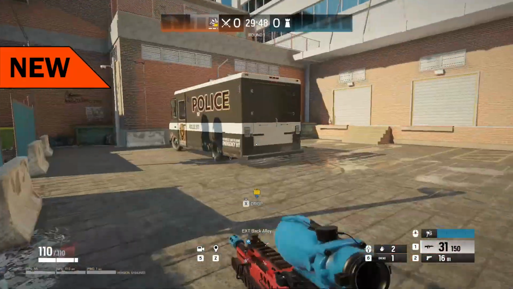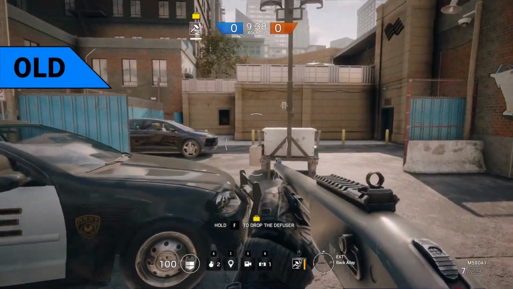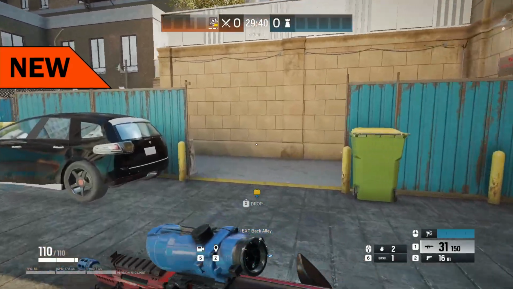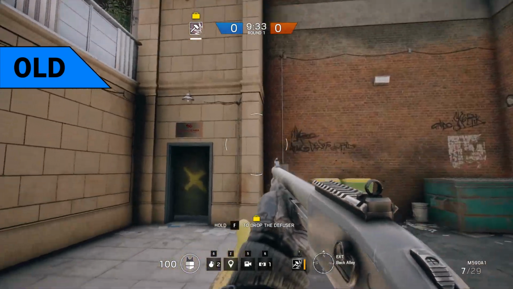More things changed on the outside than the inside in this map, to be honest, with most of the changes being at the alley spawn point. Definitely a noticeable amount of cover being added in the rework, to the point where if you get spawn killed out of this door now, you've got a massive skill issue, to be honest.